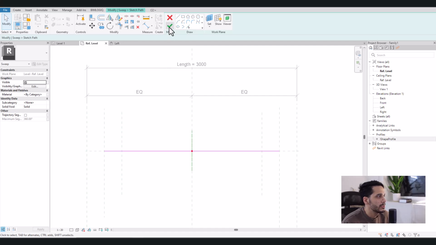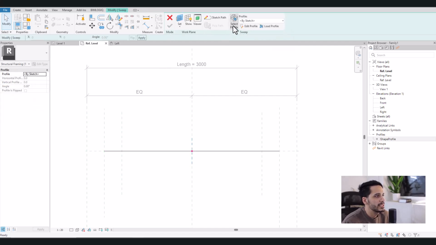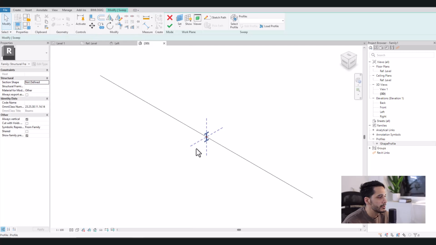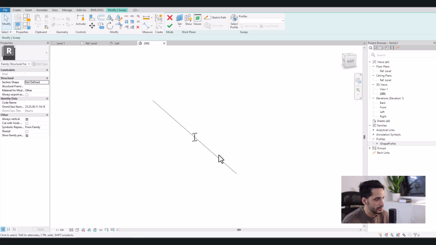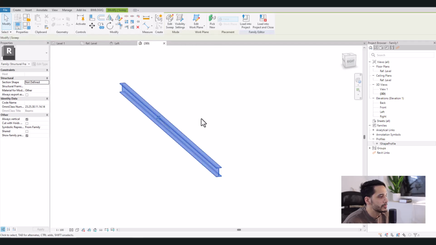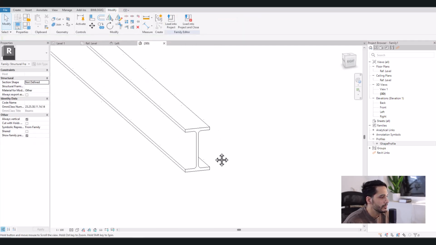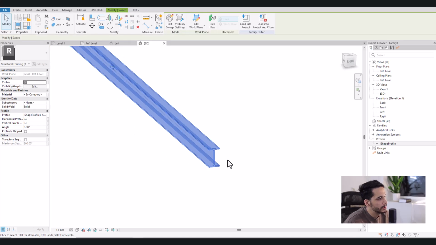So click on finish, click on select profile, and now you can see the I-shape profile here. Click on I-shape profile, and if you see it in your 3D view, you can click on your finish button. Yeah, here we have our profile.